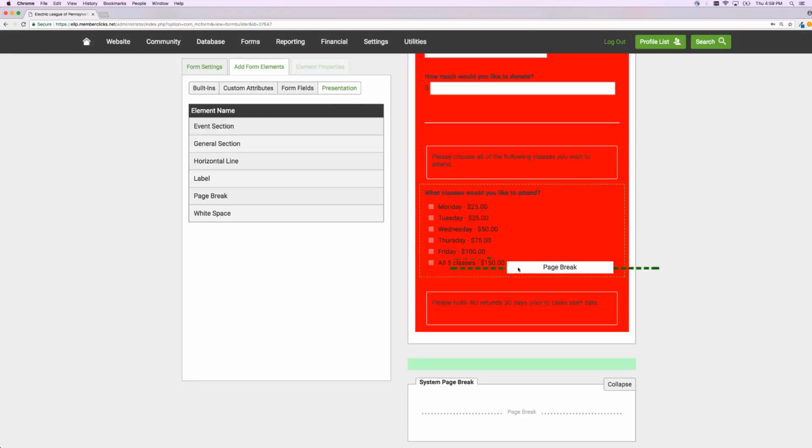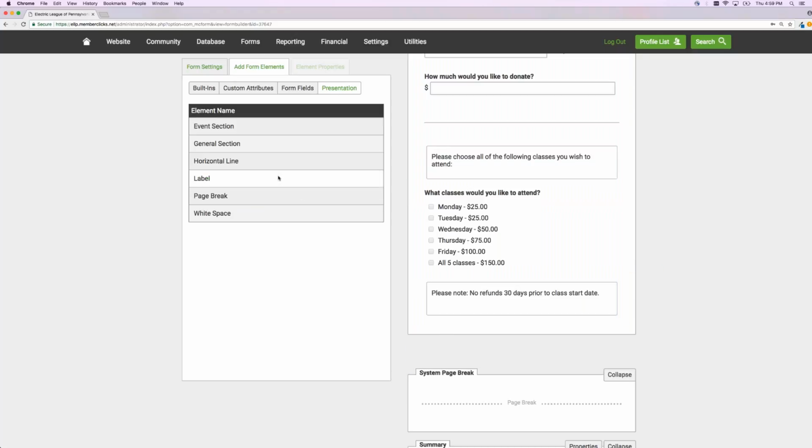Page break. The only place you can add a manual page break is on a general form. A lot of times I see these used if you have a long survey and you're asking 20 questions. A lot of people will add a page break every 5 questions. So you answer 5 questions and then hit next, and then you'd see the next 5 questions and you'd hit next, versus having an ongoing scrolling page. Okay.